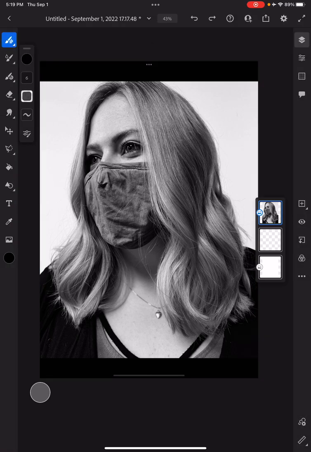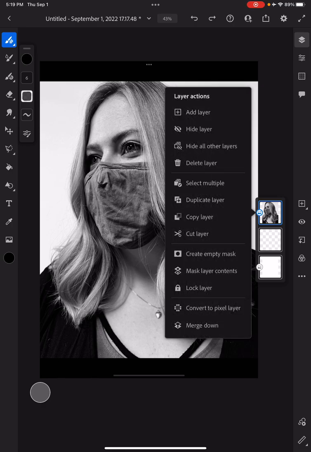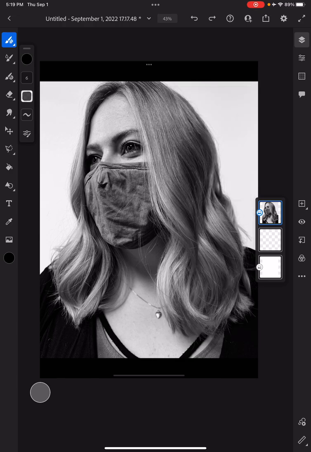Now, you see on the right side, I have all my layers over here. See where I'm kind of clicking? One thing I like to do is if you can't see that, there are these two stacked squares kind of on the top right. Click that and you'll see the layers. I like to then click on the layer I'm on and I want to adjust it a little bit. So I want the layer of my picture selected.